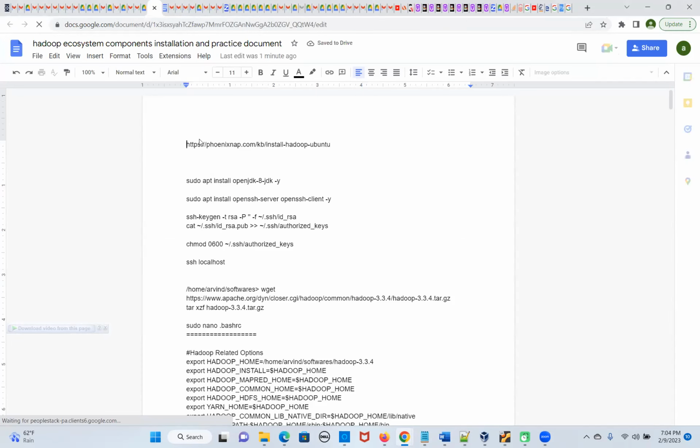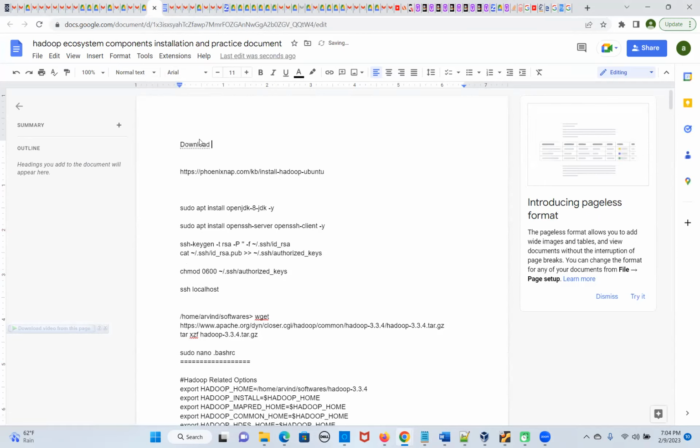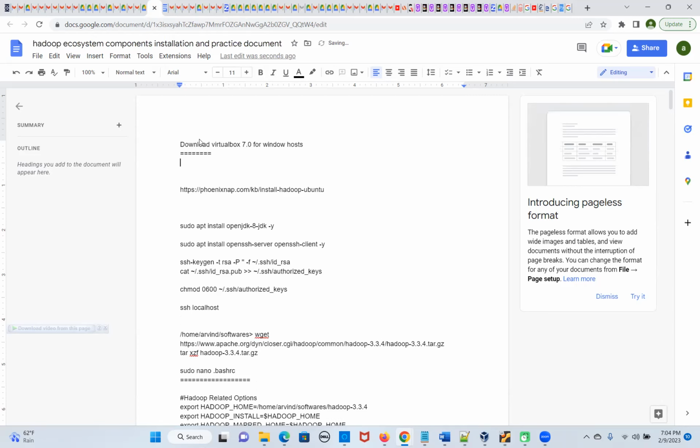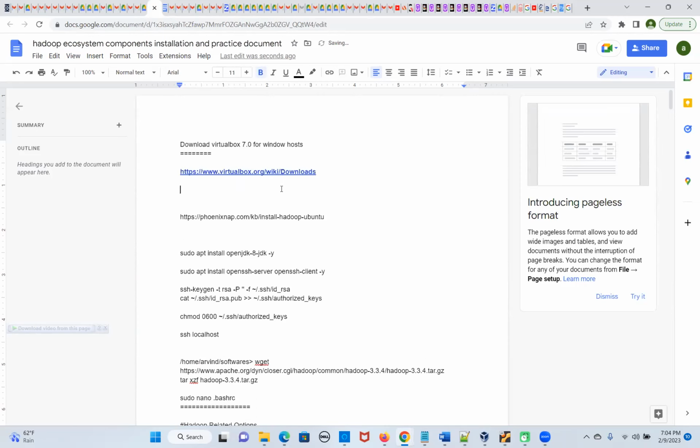So here is the beginning. Download VirtualBox 7.0 for Windows host from this website. Once it's downloaded, then you download the Ubuntu ISO.